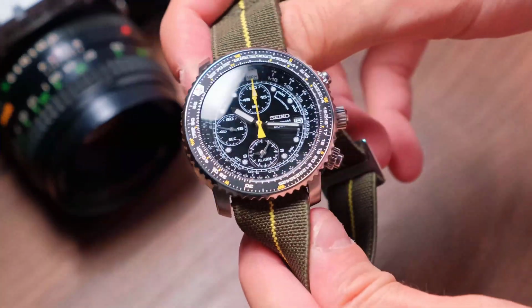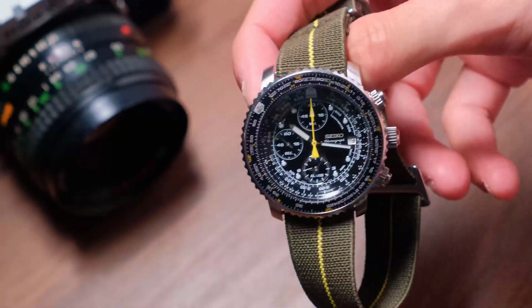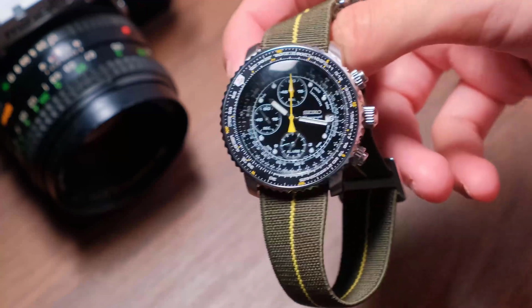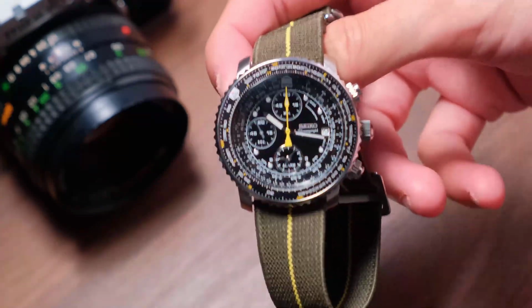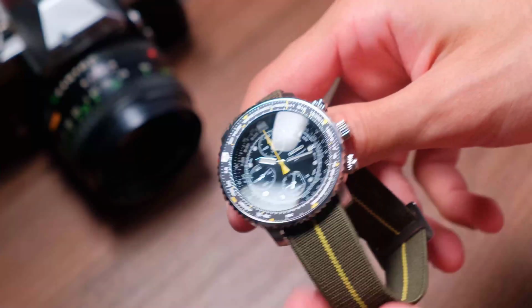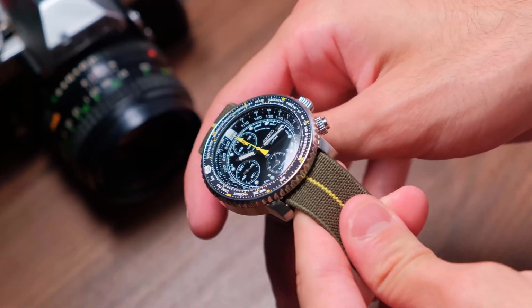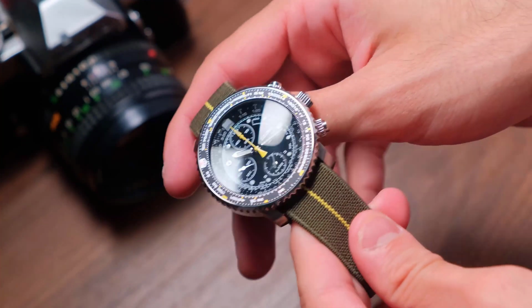So as you could tell, for someone like me who's just a desk diver, desk warrior, or whatever you want to call me, I work at a computer. That's not extremely practical, but hey, it's really cool that it's there, and hey, I'd love to fly a plane one day. Although I'm pretty sure that's one of the few hobbies that are probably much more expensive than watches, and I think those are few and far between. My pockets are hurting.